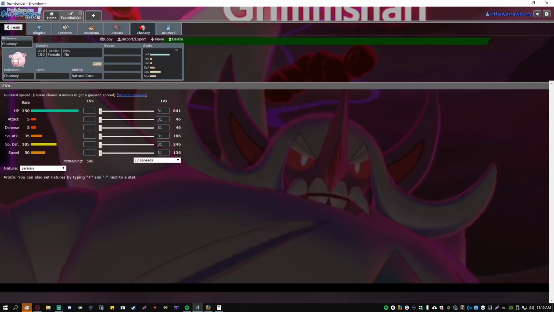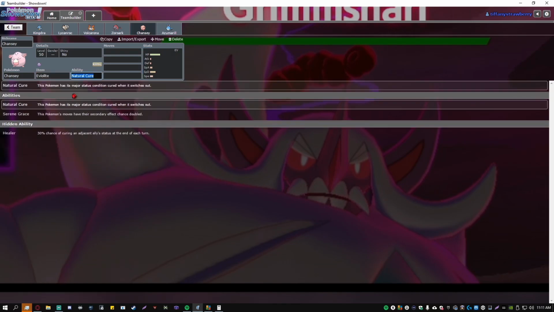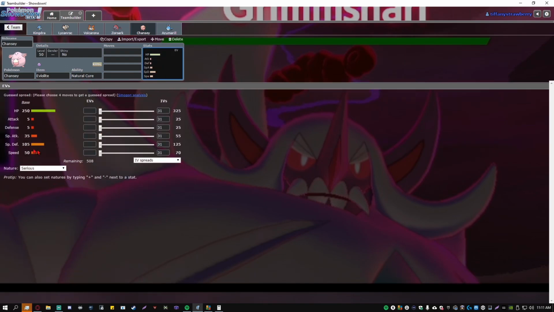And next on our list is going to be Chansey. Chansey is pretty awesome. So let me make it level 50 for us here. And you know, you want to give this thing a Eviolite right off the bat. And an Eviolite boosts the special defense and defense by 1.5 times if it is an evolving Pokemon. So yeah, this defense is not too hot.